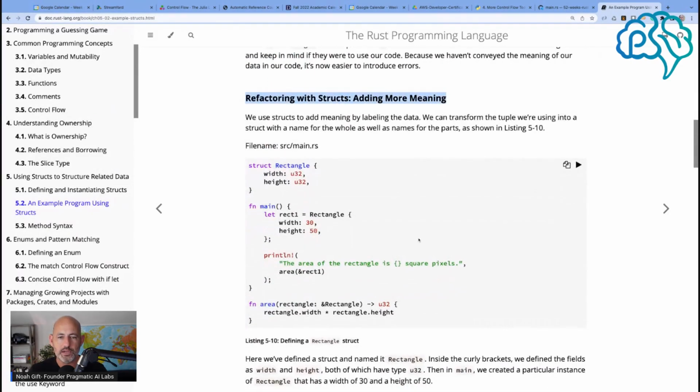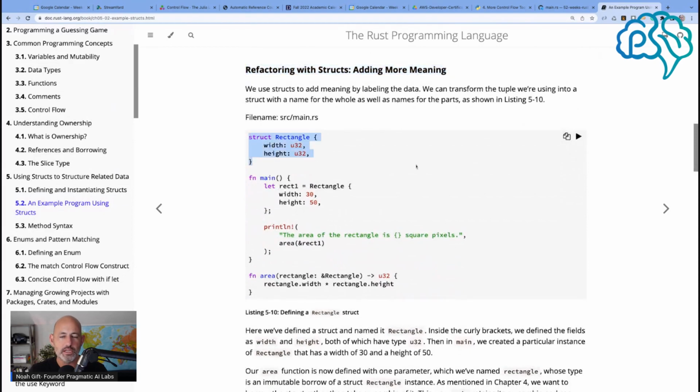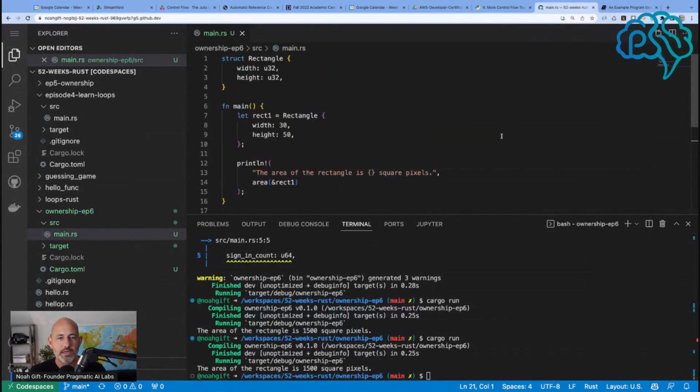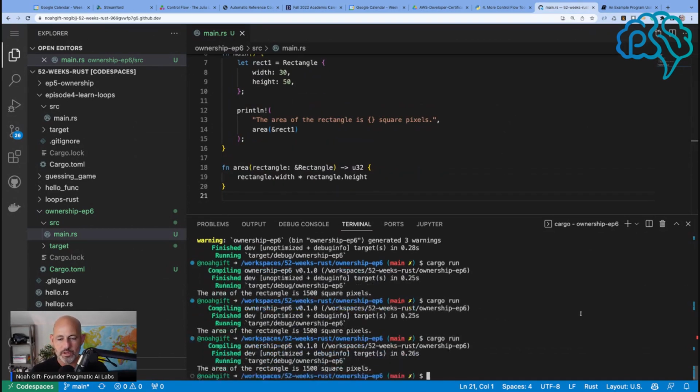Here's a refactor with structs. There we go. This looks a little clearer, right? So we have a struct, which is Rectangle. It's got a width, it's got a height. We make a main function, which is right here, and we make an instance of that struct, and we populate it with values. And then we call the area function, and we pass in that struct into the area. So yeah, that looks pretty clean. I like that. It looks actually pretty intuitive. Even if you're not a Rust expert, visually you can look at this and go, okay, yeah, this makes sense. And we can go ahead and say cargo run.